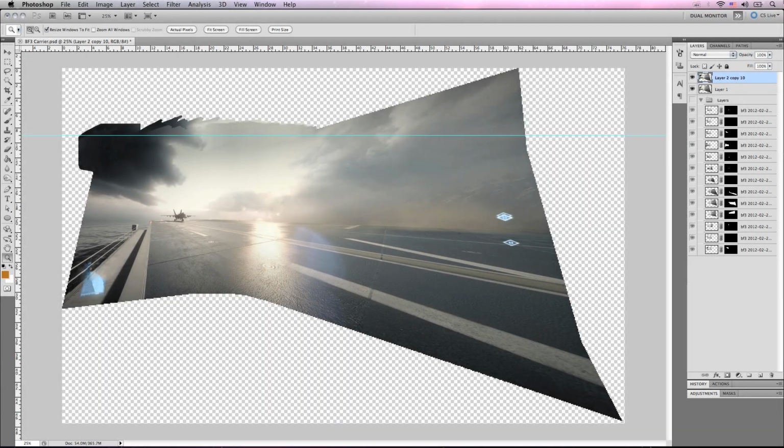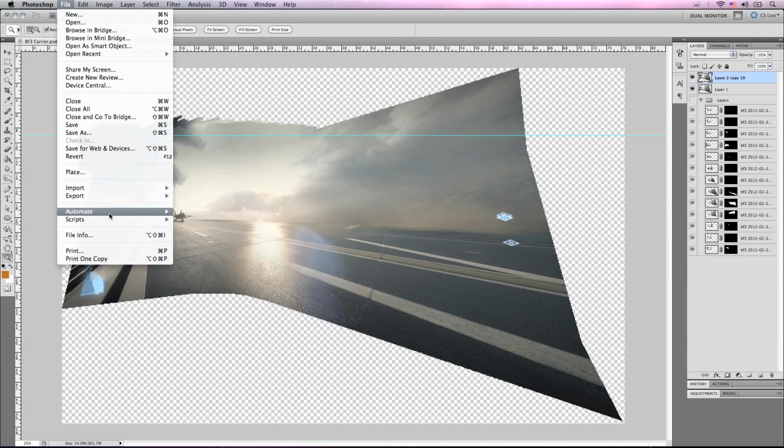So let's go back into Photoshop, and I'm going to show you guys how to stitch this together. This will be the image that we will be using. This will not be the same image that I'm about to compile. I'm just going to show you guys how to use Photomerge. Like I was saying, it took quite a while to get the exact one that I wanted. So this one is pretty much exactly what I want. So this is the one we'll be using. But I'm going to show you how to Photomerge.